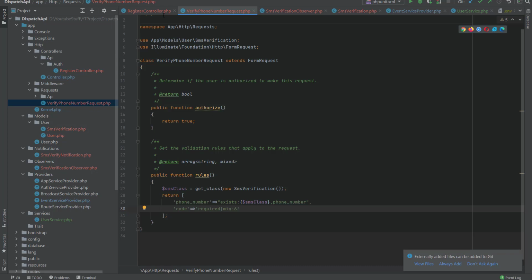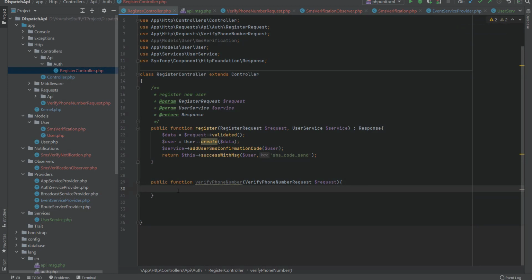Okay, and then let's go back to the register controller here. Alright, after that, first we check if the user is already verified. Second, we check if the phone number given exists in the SMS verification table.